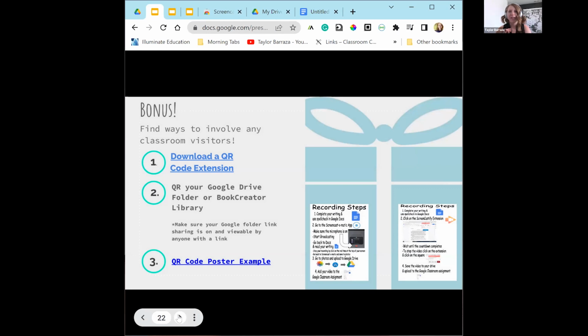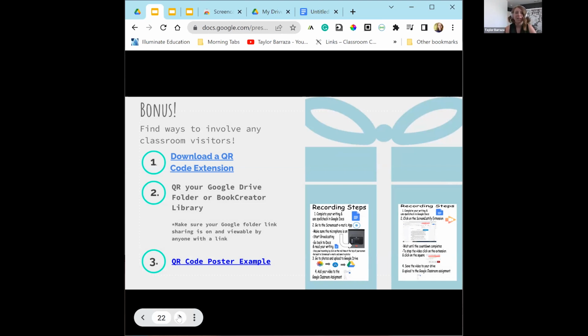All right, so if you're wondering, how do I get my students to do this? I do have little posters for you to print out and put in your classroom for your students that are able to read and follow along these steps. One is for the iPad app, if you are an iPad classroom. And the other one is for Screencastify, because that was one of the extensions that I really liked. Flipgrid does allow screen recording. It's newer, and that's why I don't have that on here, but it is very easy to follow along. I love Flipgrid's screen recording.